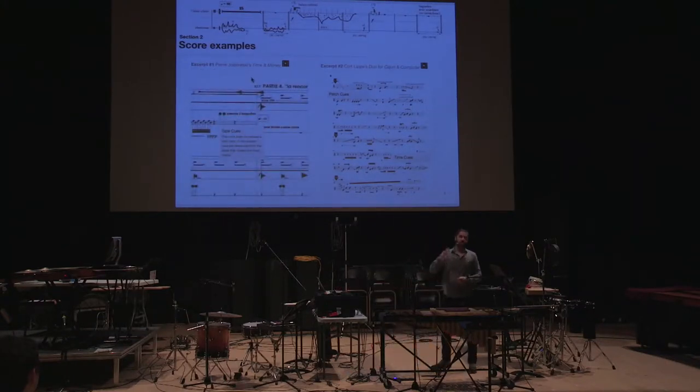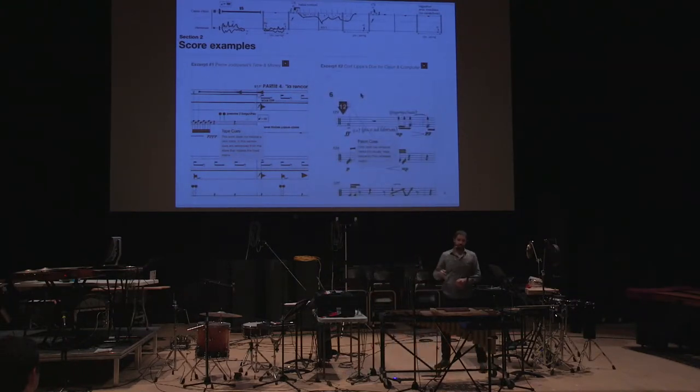You have cues in the part that tell you where you're at, but there's no advancing the patch. So it's fixed in the sense where you don't have too much artistic freedom to phrase things, but it keeps you confined. It's like playing with a click track. With live electronics, this is Court Lippi's duo for Cajon and Computer.